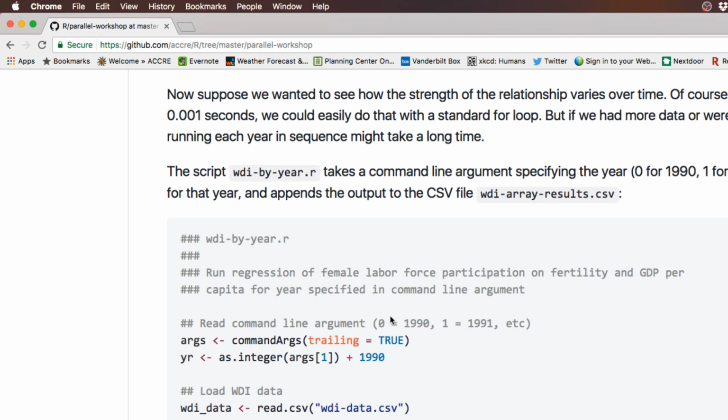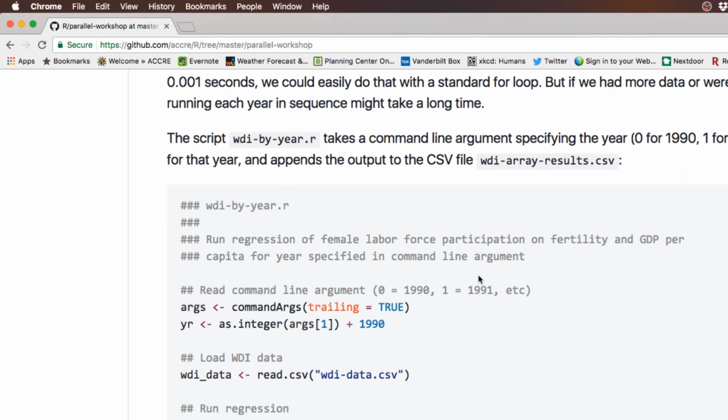By the way, you might wonder why I do it in this kind of counterintuitive way, why don't I just make the command line argument the year instead of starting at 0 with 1990? The reason is that the Slurm system doesn't like array numbers above 1,000, and so if you try to give Slurm an array that starts with 1990, it will get mad at you and not run your job. Or at least that has been my experience in the past using a very similar analysis. So I don't think it's true anymore. But I think back in the day, back in the summer of 2015 when I was doing this.